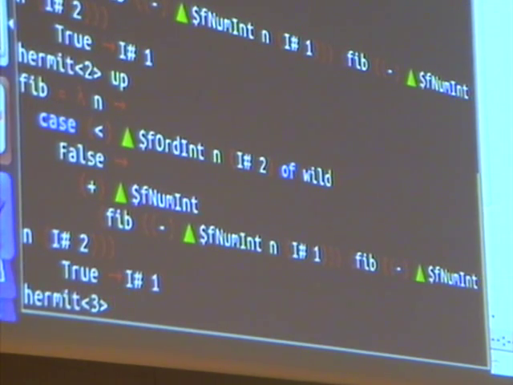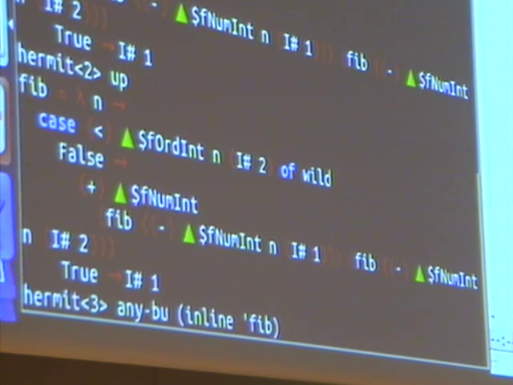So I mentioned earlier we have this strategic programming library called KURE, which is designed to help us traverse trees, and that provides various combinators that do exactly what we want here. So there's a combinator called anybu, and anybu is a tree traversal. BU stands for bottom up. Okay, so it traverses the tree in bottom up order. That is in a post order traversal, I think. So we start at the leaves and work our way up. And the any means go everywhere all over the tree, try and do this everywhere and succeed if it succeeds anywhere. And the inline fib just says apply the inline transformation. So I do that.